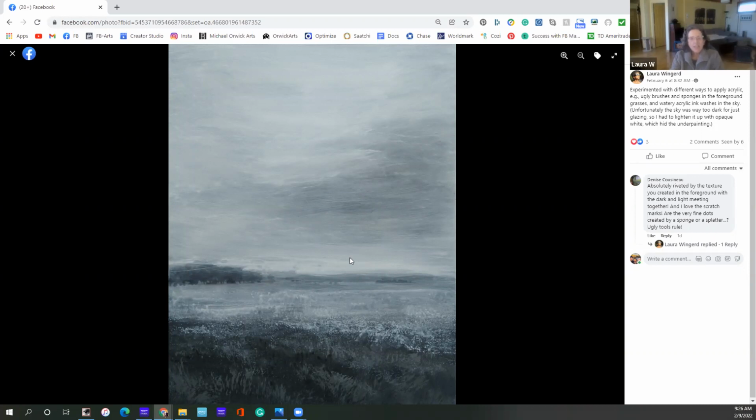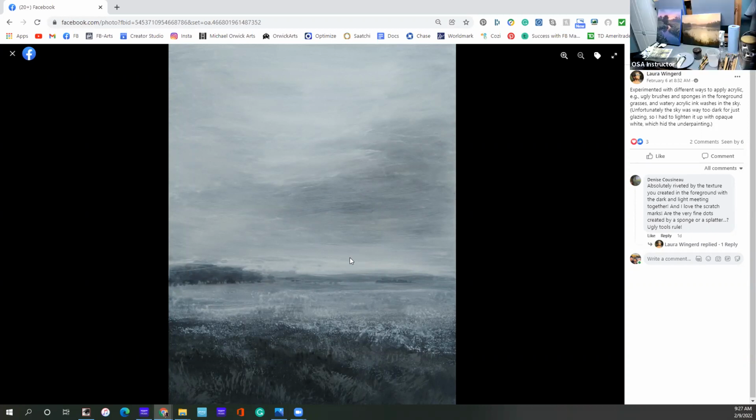Okay, well, here's the problem I have. I go to glaze and I like to integrate my sky with my ground colors-ish. But the minute you put any yellow in the sky, it turns green because you're glazing transparent yellow over black, gray, I mean. So does one keep the yellow out of the sky and just go with the red there? I don't know, I'm still trying to figure it out. I also am still trying to figure it out. You've literally been doing this technique almost as long as me. I think I told you that it was only a couple months before we met that I was experimenting with this.